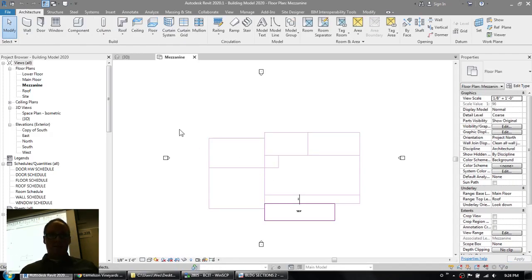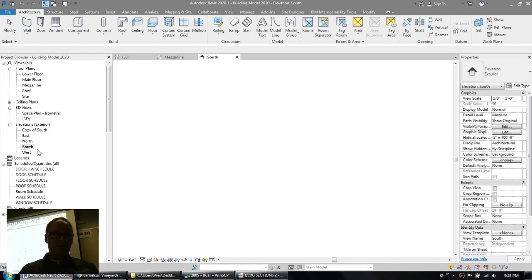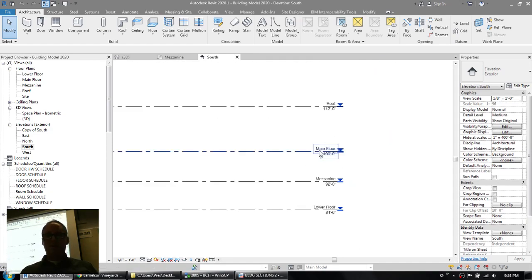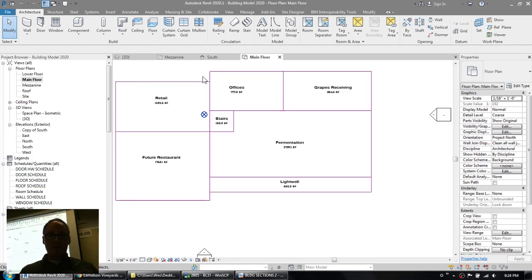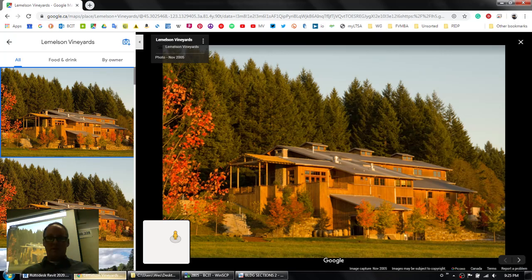Now, this is kind of like a seed file that you can start the term project from. It has the various levels already created. So it's got the main floor at 100 feet, and then the other floors for the building. You don't need to create the floors or the plan views, they're already created. In each one of these plan views, I've drawn some room separation lines. That's what the purple lines are. And I've put in some room objects that give you the general arrangement of the space, similar to the building itself.